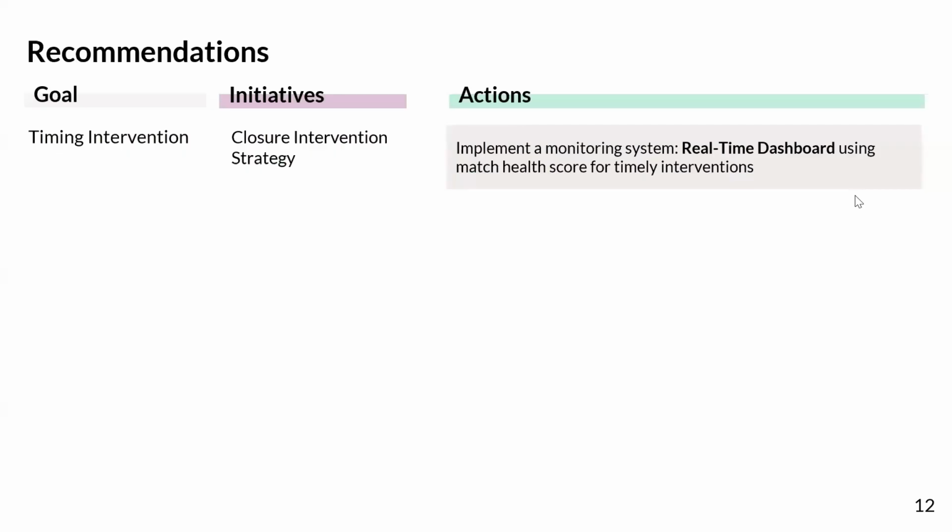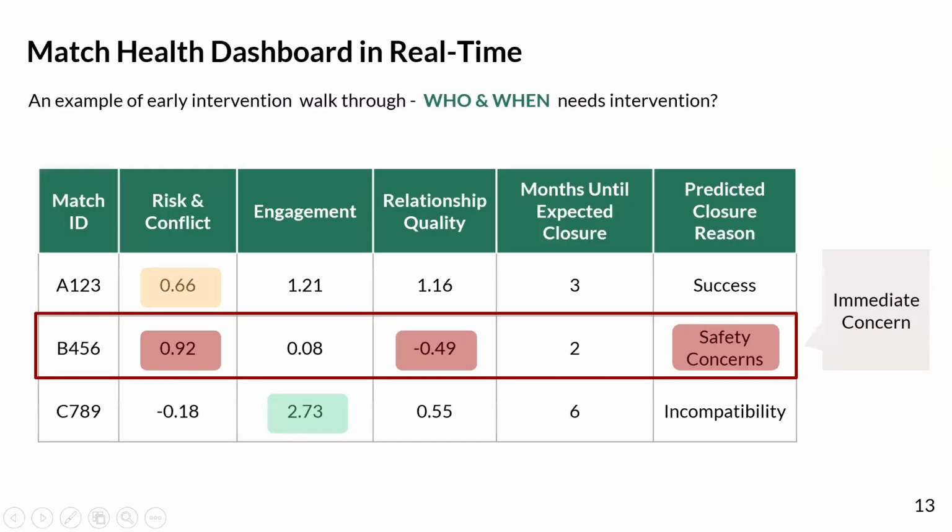To enable timely and targeted interventions, we recommend implementing a real-time match health dashboard. Let's walk through an example of how our match health dashboard in real time directly helps us answer the 3 key questions we started with. Who needs intervention? When do they need it? Why? What is the underlying concern?